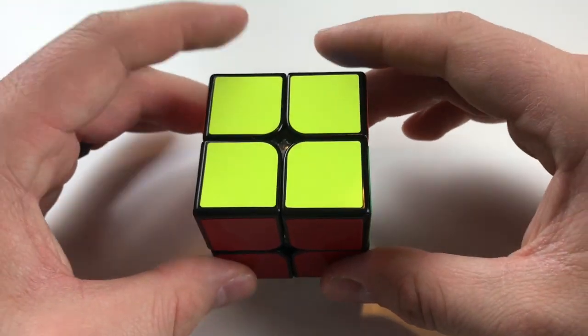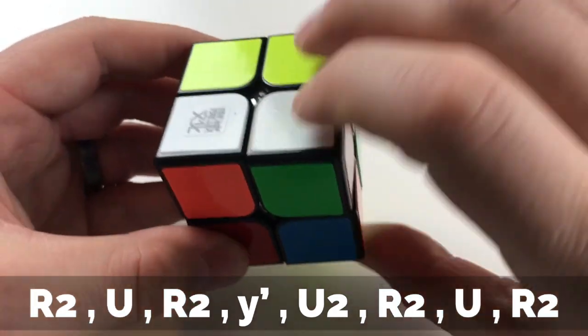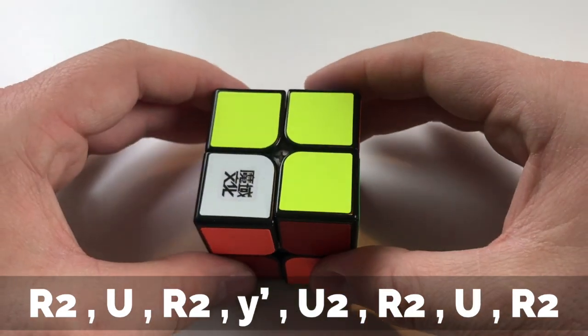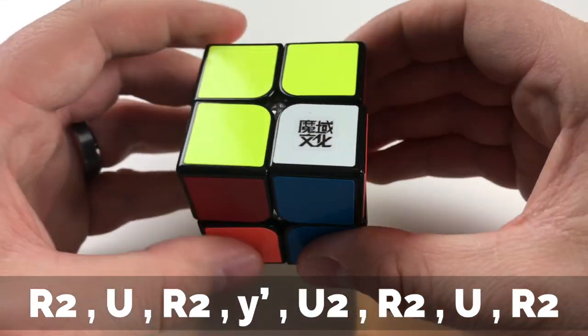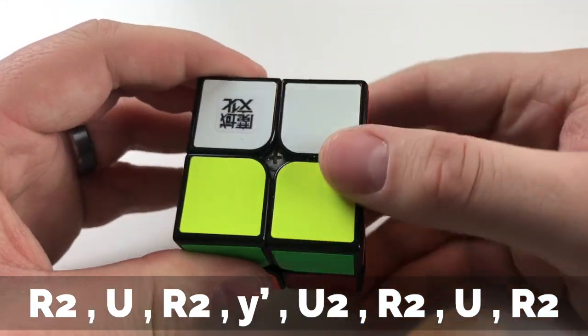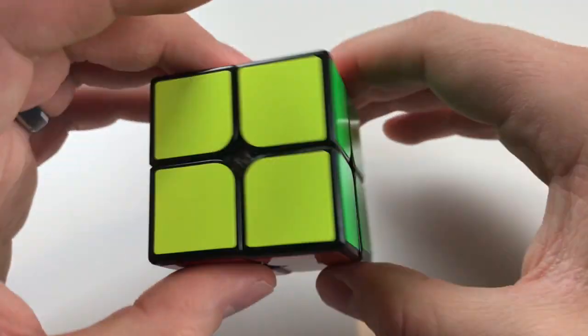So you're holding the cube like this, and you're going to go R2, U, R2, and you're going to do a Y prime move. And you go U2, R2, U, R2, and it's all solved.